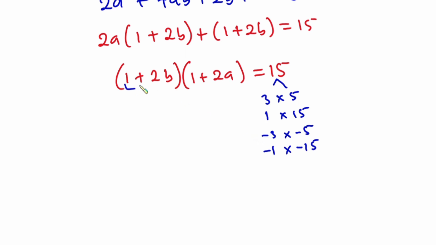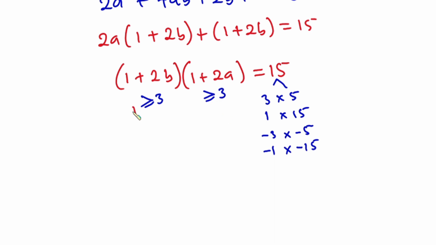Now let's pay attention to what is here. It means that b is starting from 1. So when b is 1, we have 1 plus 2, which is 3. So it means that this whole thing should be greater than or equal to 3. Now let's pay attention to this one. The a over here is also a positive integer starting from 1. So when a is 1, we have this whole thing to be 3. So it implies that this one is also greater than or equal to 3.